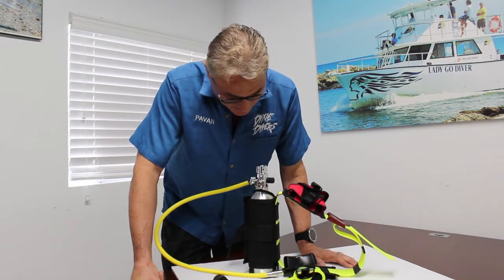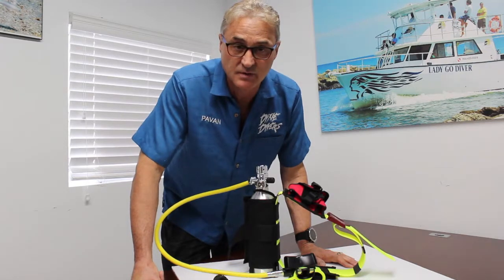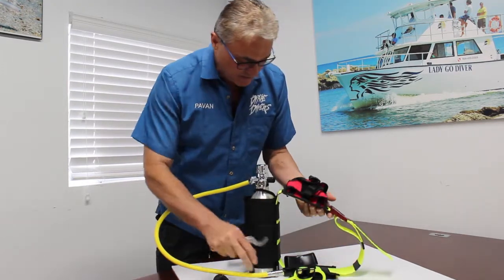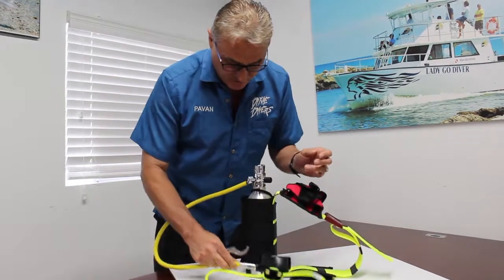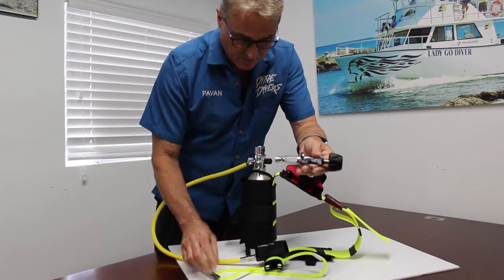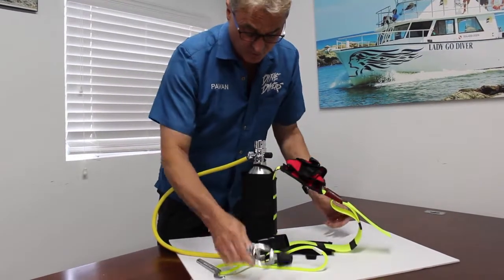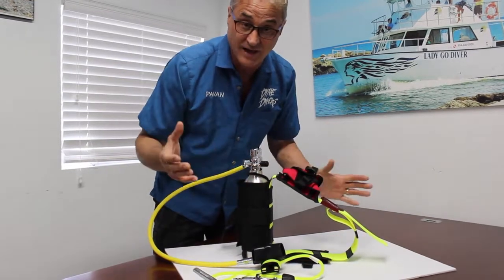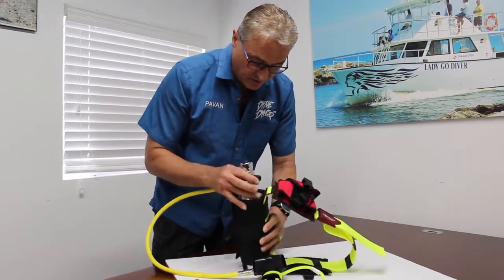I'm right here at Dixie Divers, and I want to show you how to take apart our DX Diver pony setup. They're basically very familiar with this pony setup. They have the fuel adapter you can fill up on your own tank. So when you travel, a lot of people take this with you. When you go flying, they require that you take the valve off.